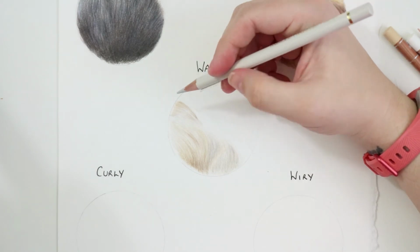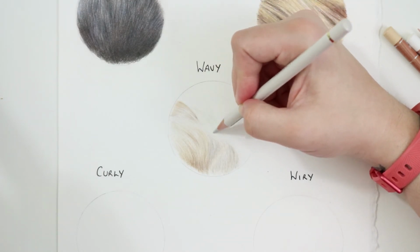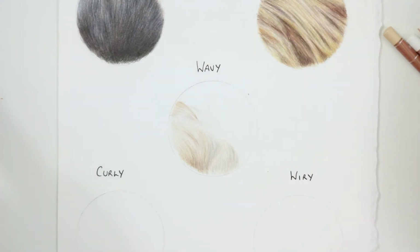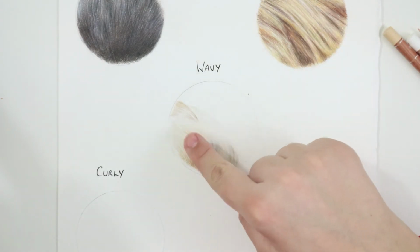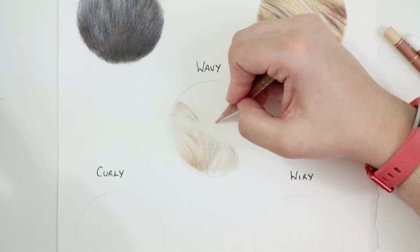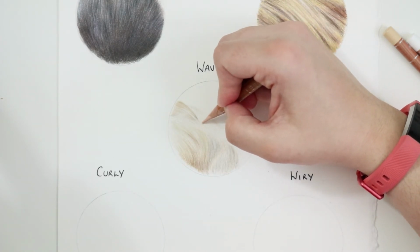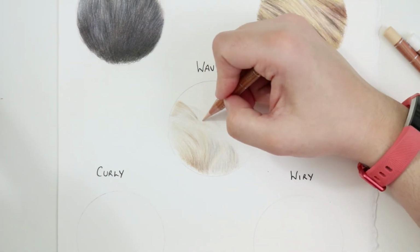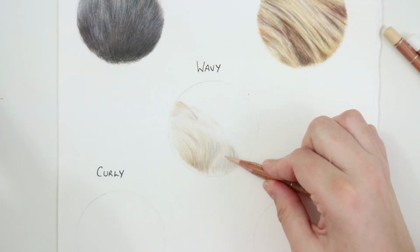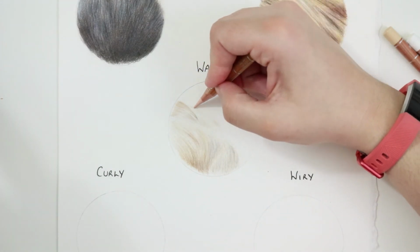You want to put your shading, your base layer down to begin with. This doesn't really have very many of those apricot-y tones. It has a few, so we're just going to really lightly use the burnt ochre and just hint at the subtle shadows and the subtle tones which are in there. I'm using quite small fur lines for this because this is quite a small little clump of this wavy fur. It's not as large and as broad as this, so I'm not using those really large fur lines. I'm just using some small ones to fill in this area here.